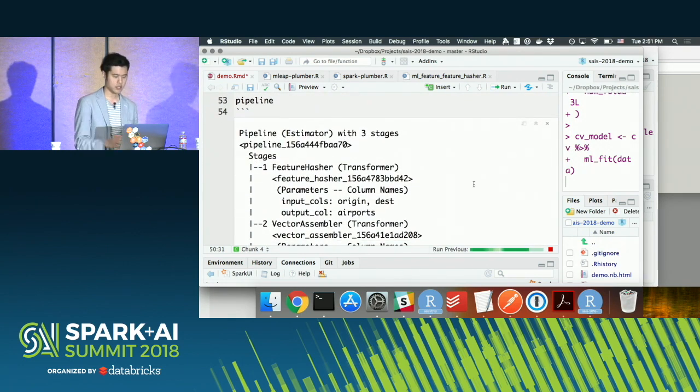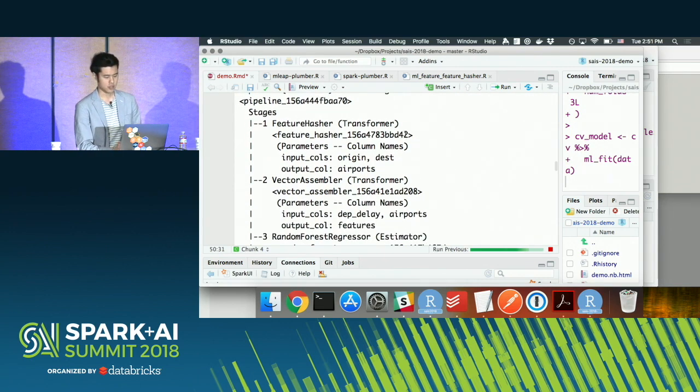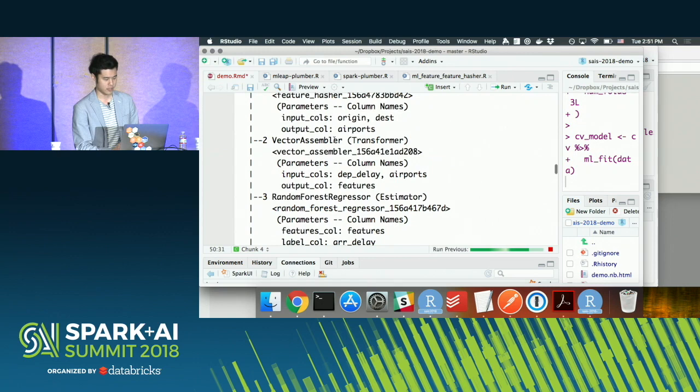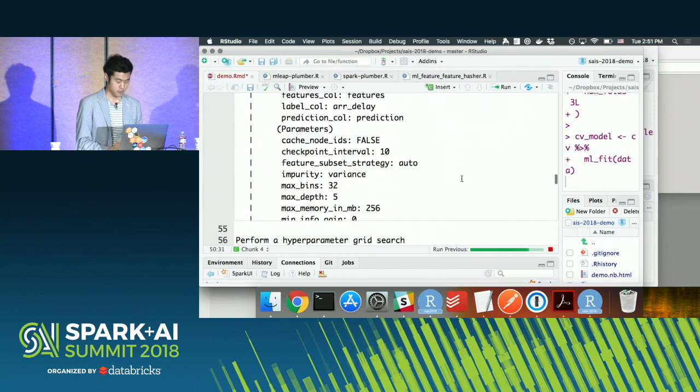So you can print this object, and it's going to tell you, okay, you get a pipeline with these stages. So we have a feature hasher, a vector assembler, and a random forest regressor. And notice that this is an estimator, so it has to be fit to some data before we can use it for prediction.